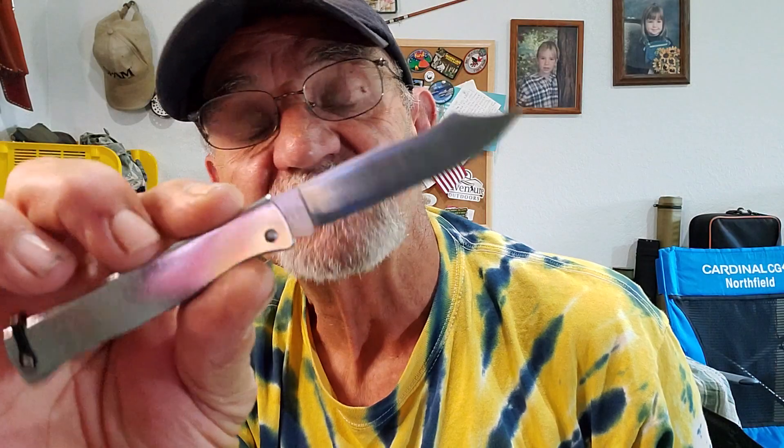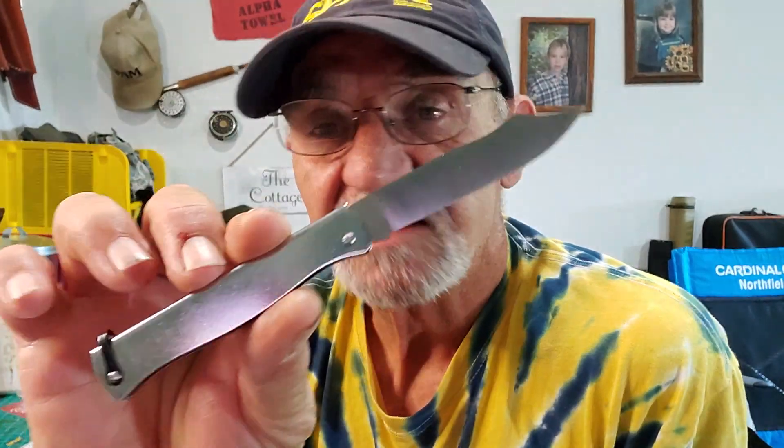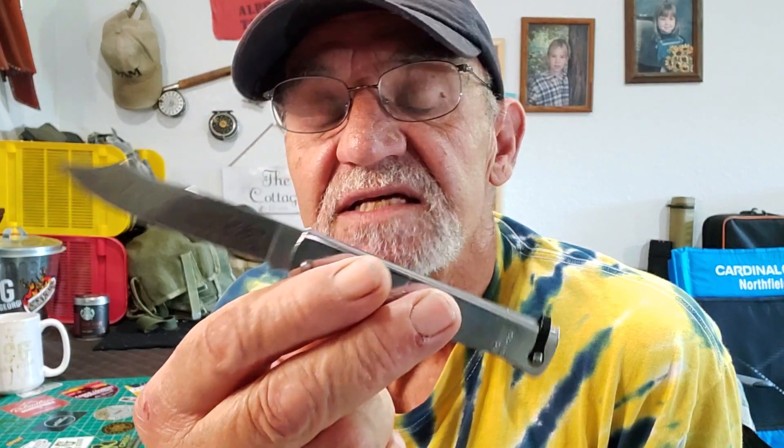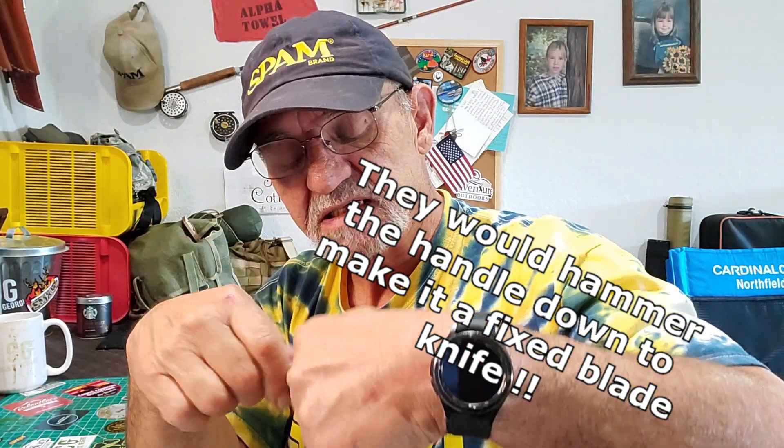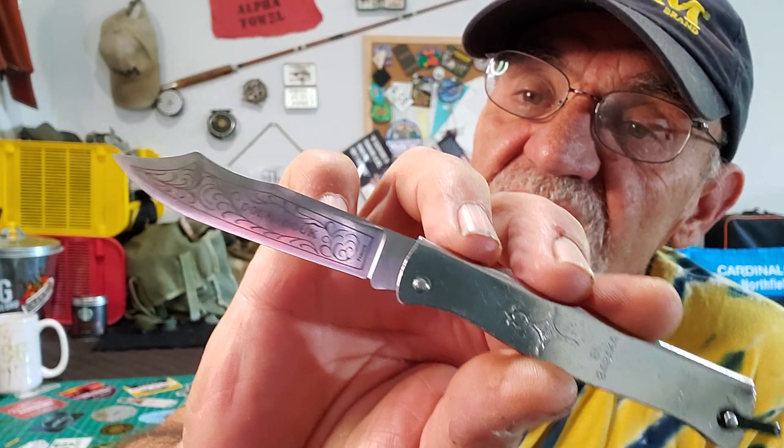The blade steel on this is carbon — a carbon steel, which makes it nice and easy to sharpen. How sharp is it? Let's slice something with it. It cuts straight from the factory — I haven't done anything to it. If I strop it we'd probably get a cleaner cut — the cut's not quite clean, but a strop will fix that. It comes sharp, more than you need. That reminds me: it got a reputation in the north African colonies — a bad reputation. The bad guys carried these; they're very easy to hide in your pocket. It became very popular during the unrest in the colonies.